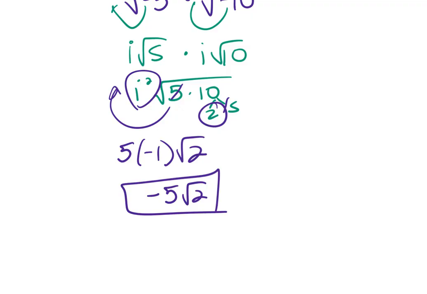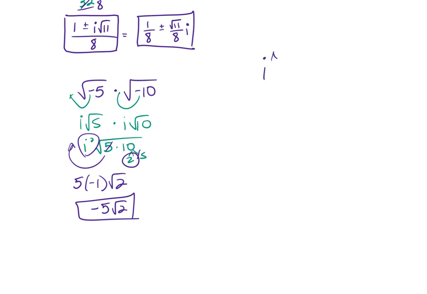Questions on that one? Oh, and there's one more thing I want to go over, which was the higher power. It's on the review, and we'll go over it again tomorrow. If you have an i to a higher power, like i to the 51, let's start with 50 first, and then I'll do 51. What I could do is groups of 2, because every i squared is a -1, and I can figure out how many -1s there are. But it would take you a long time with something like 50. They could put 132 up there. You'd still have to be able to do this process.